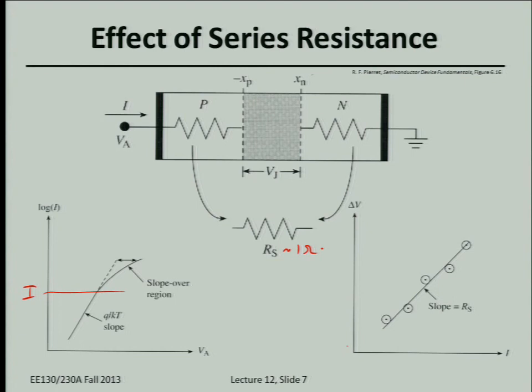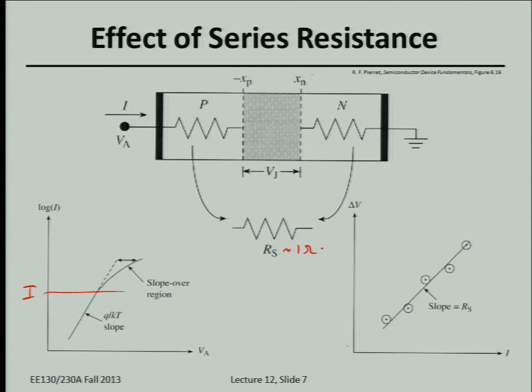100 milliamps. So once you hit about 100 milliamps, the voltage lost across these resistors is going to be significant. So then you have to take that into account, because the voltage that you apply to the diode is no longer going to be really equal to the voltage that you're applying across the junction. The voltage across the junction determines the barrier height, and that determines the current flowing.